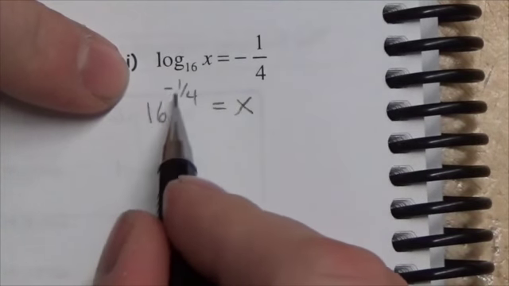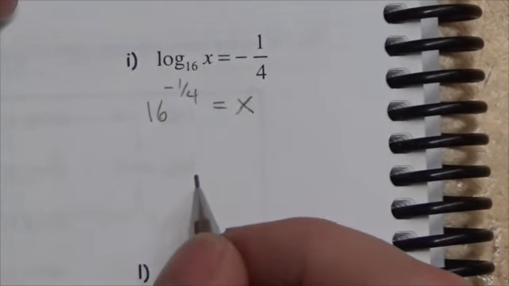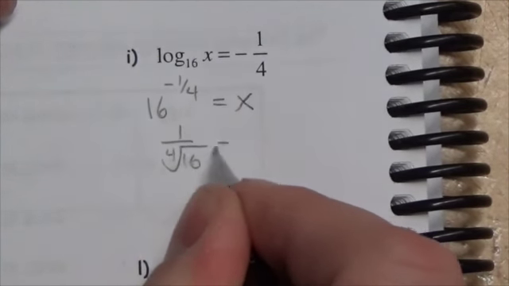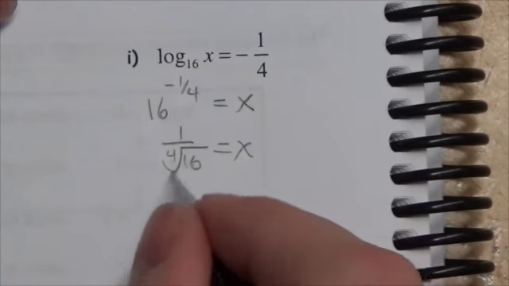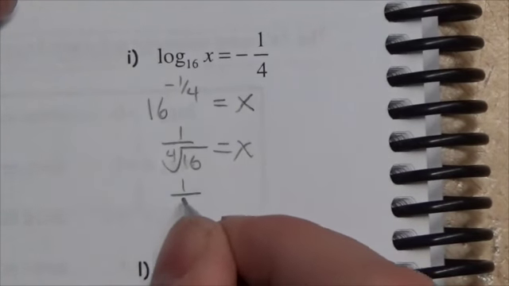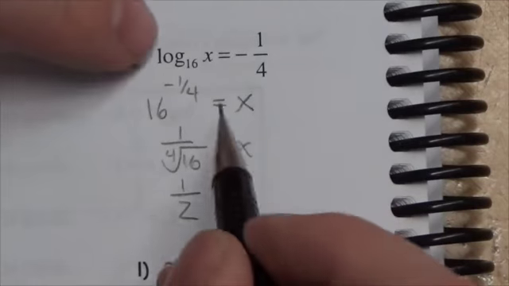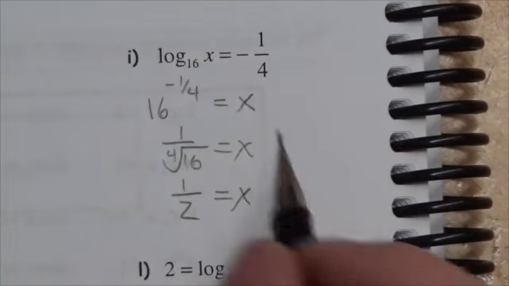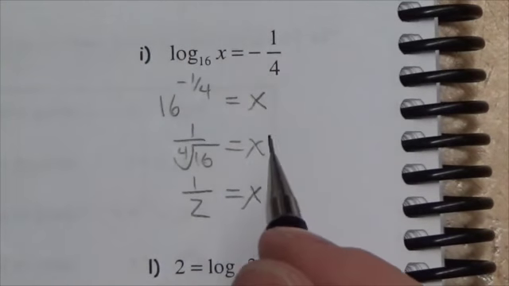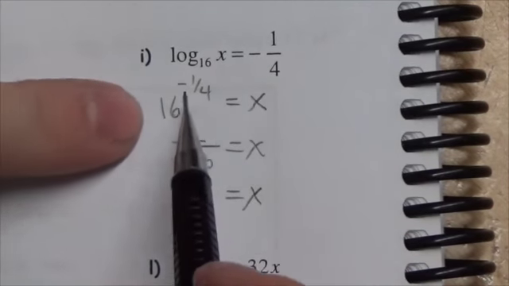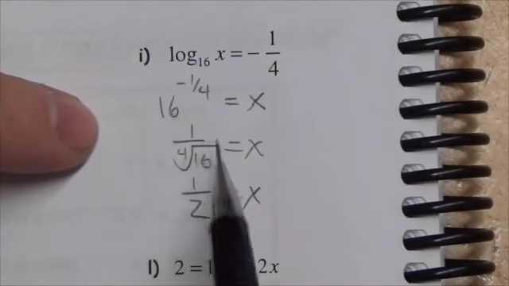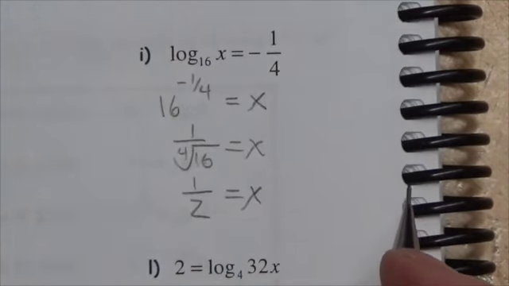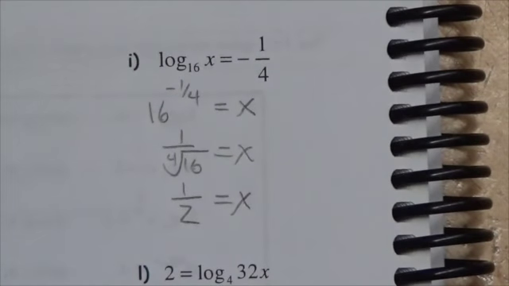And now, okay, that negative is going to cause a reciprocal. And this is going to be the 4th root of 16. And in this case here, the 4th root of 16, you just think about it for a second here, that's just going to be 2. So the negative causes a reciprocal, and then we've got the 4th root, and then we take it down to 1/2 here. Please remember at this point, because it's going to be easy to fall into this little trap here, that negative does not affect the sign of your answer. Okay, what that does up in the exponent is cause a reciprocal to happen. Just try not to make that mistake.